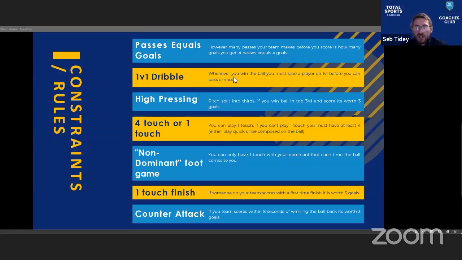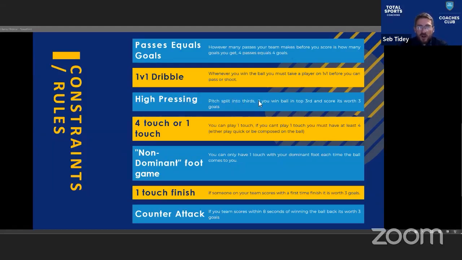The advantage of it is if you take someone on at right back because you've been passed the ball and you lose the ball, the player that's got the ball off you then needs to beat someone before they can score. You might adapt it so that in the final third, they don't need to if they've just won it, because you want them to transition quickly. But in general, it creates players trying to take players on all the time. So I would do this with smaller numbers, 2v2, 3v3, 4v4, and I would do it with younger age groups because they get lots of repetition at trying to take players on.